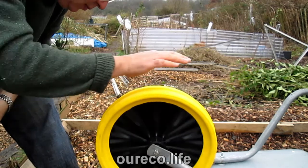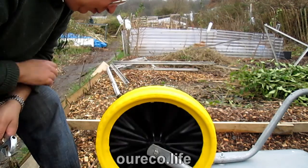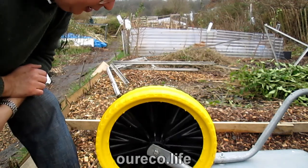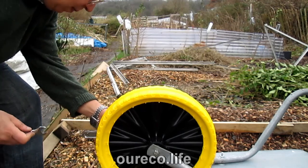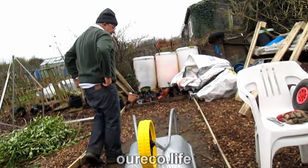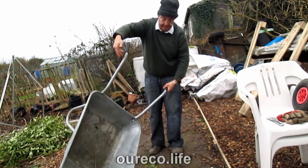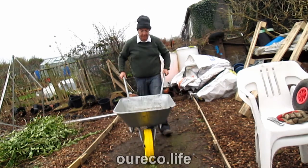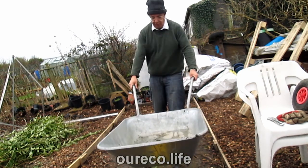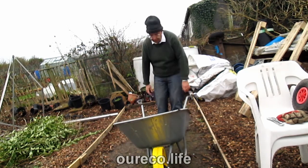Spins freely. Yeah, no snags or anything. Make sure that's tight. All that remains is to give it a test drive. Oh yeah, that works fine. Smooth, no snags, no problems. Excellent. Job done.